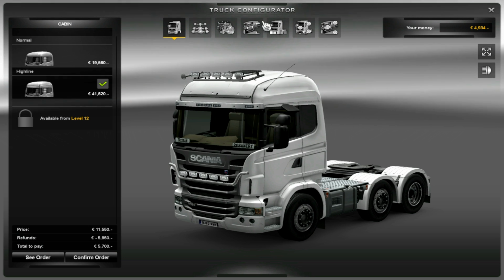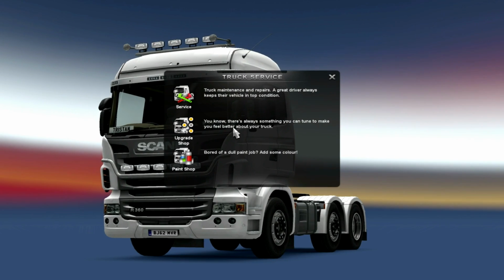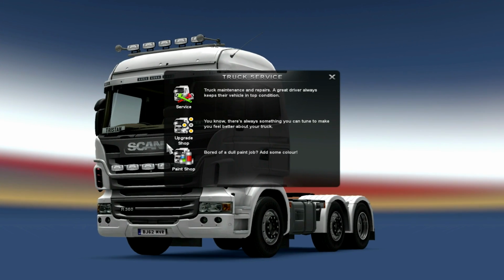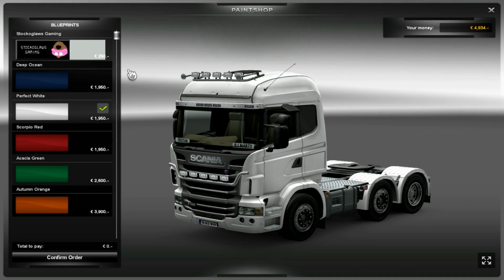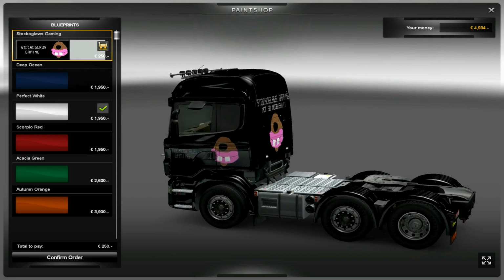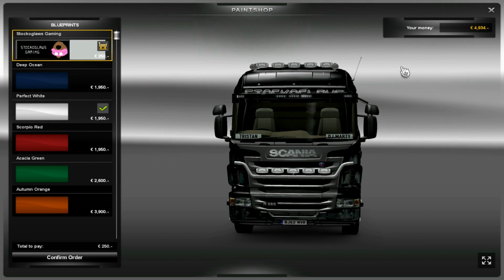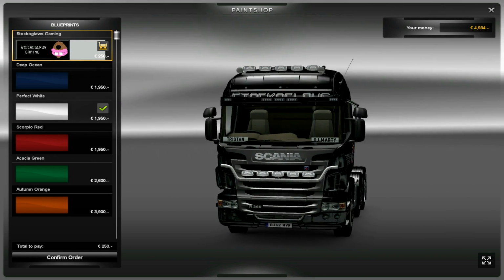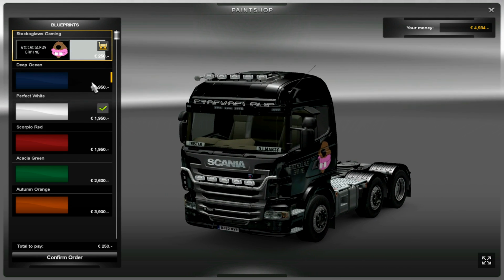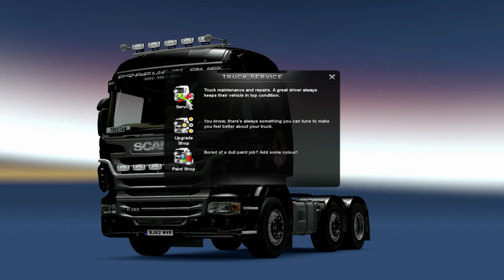Okay. What are we doing? You placed some items on the order. Do you want to cancel all the new truck? Yes, please. Paint shop. Yes, we can still get the stock in. Yeah, that paint bar we need to get rid of as well soon. But yeah, we can afford that. Confirm order.